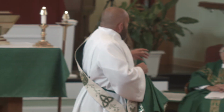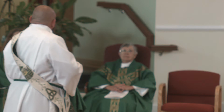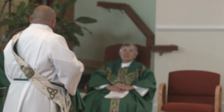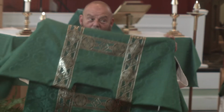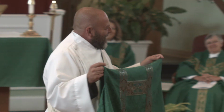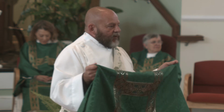Just like Sister Karen's, my brain just stopped. Chasuble, I was thinking Jezebel. Chasuble, don't know why. We match.